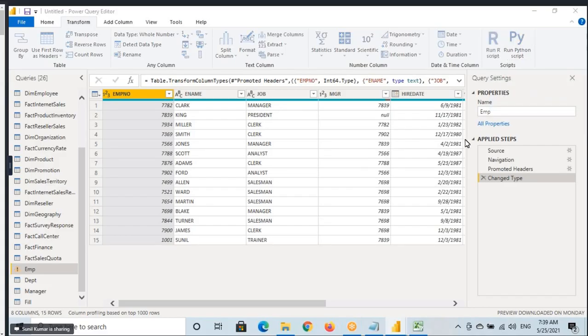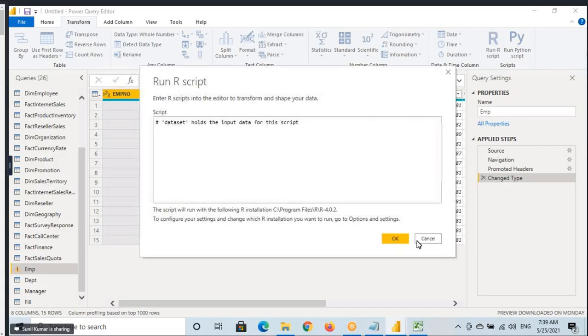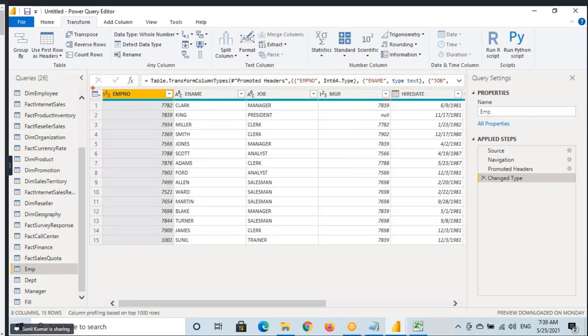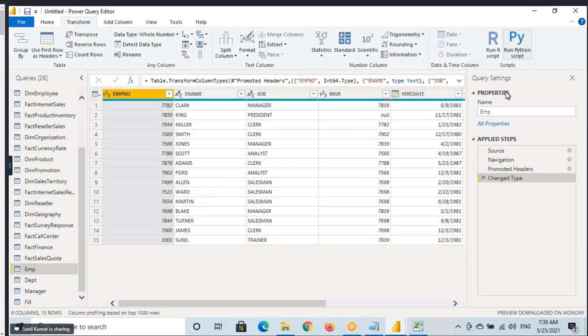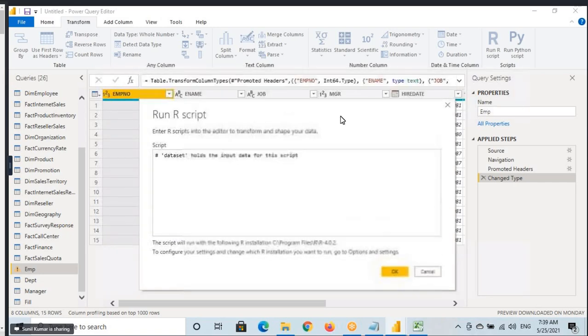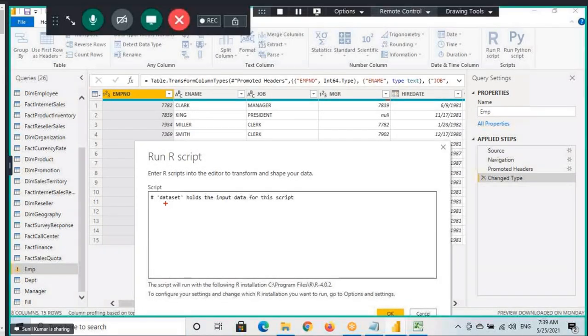So just click on Run R script. Till now, what I'm expecting is that in this, I want the top 5 rows. If you want the top 5 rows, how to get it? Run R script. When I click on Run R script, the dataset will hold the complete result of this.